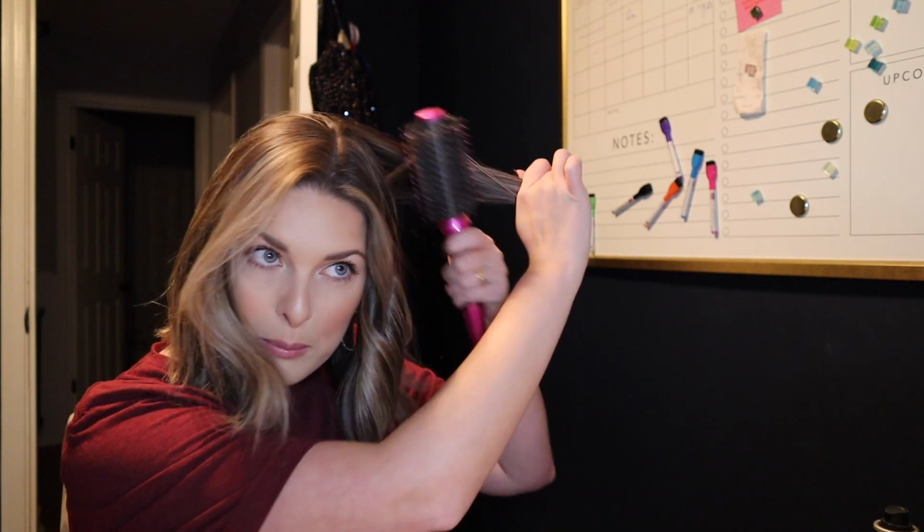And I know that she pulls it down and then kind of flat. I mean, it probably looks ridiculous as I'm doing it because I feel like a deer that's learning how to walk. But the results are great. So if you're not good with hair like me, this could be your best friend. Putting this in, curling it away, pulling it down, wrapping it again, pulling it down, wrapping it again.